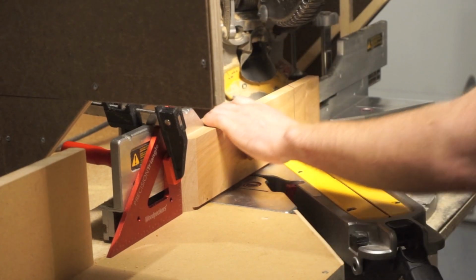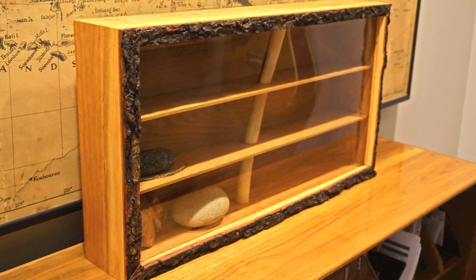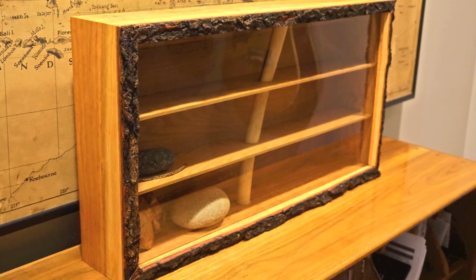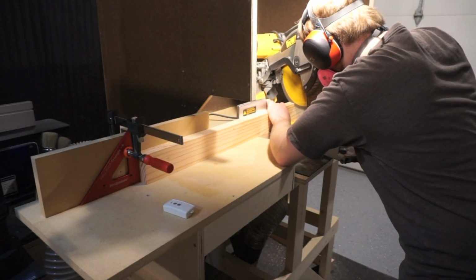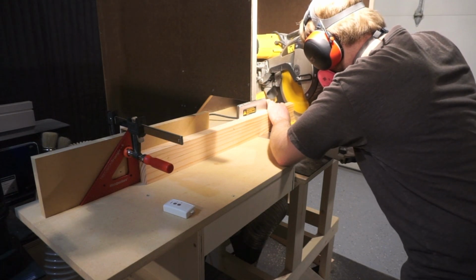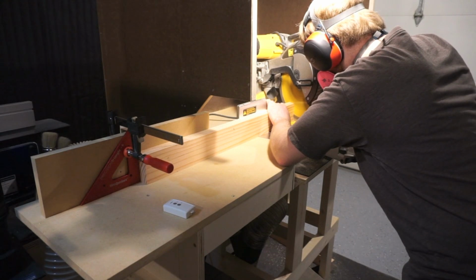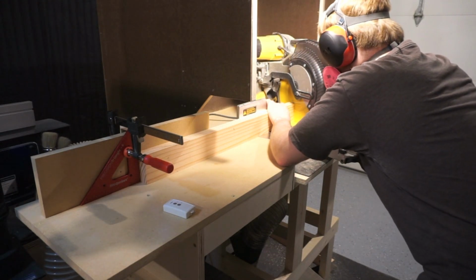These specific pieces made up the case to a live edge wooden display case that I made with a plexiglass door front. Let's take a look at that technique again in a different example, where I cut these various pieces out not at 45 degrees, but actually at various different angles to cut out pieces for a bay window, table, and bench.